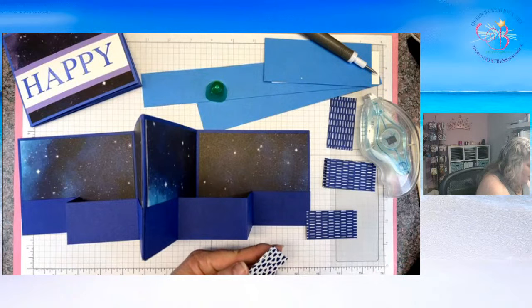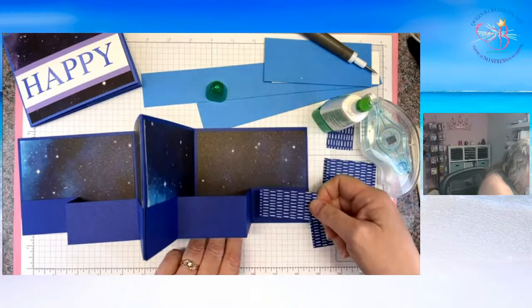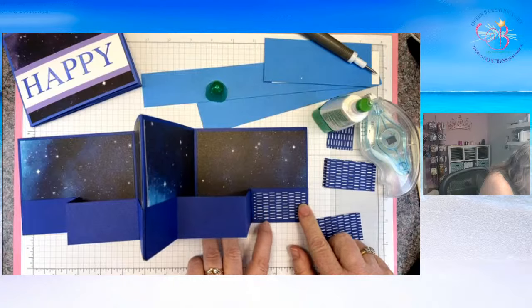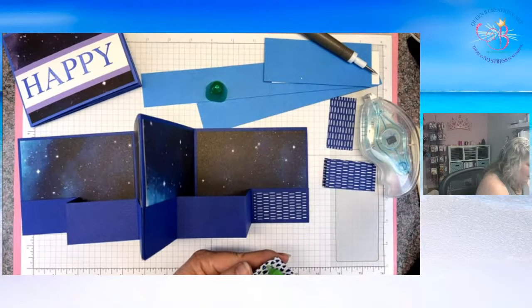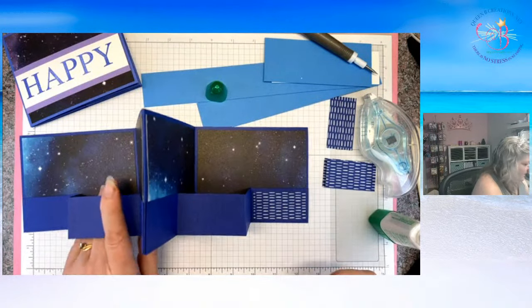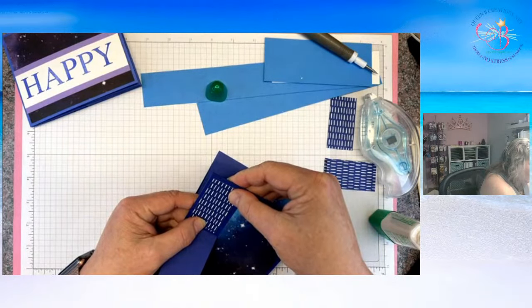But I love things that pack a wow but are still simple to make. That's my favorite thing to share with you, something that you can look at and think, oh my gosh, that's going to be so hard. And then we make one and you figure out it's not. I mean, granted, there are some cards out there that are complicated. But I like the combination of, wow, it's easy.